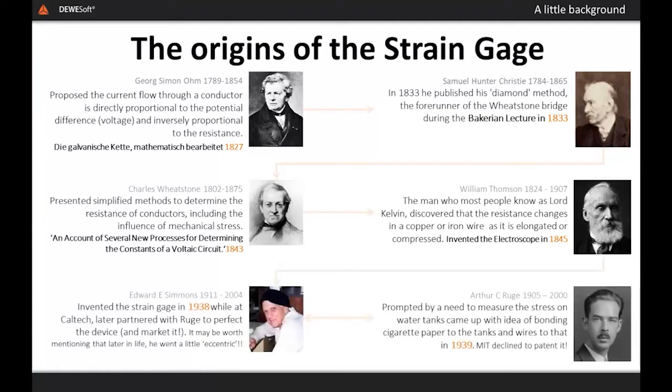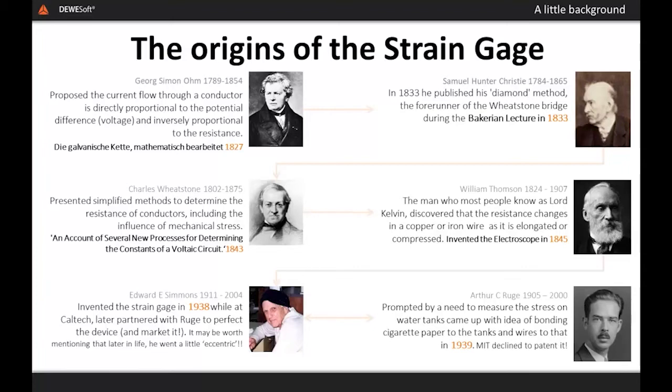It wasn't until 1938 that a strain gauge as we know it today, or at least based on a similar concept, was introduced. Edward Simmons at Caltech conceptualized a simple extensometer. Initially, it was for impact test and surface deformation purposes. In fact, anyone that has ever seen a pendulum impact test will undoubtedly recognize that in Simmons' original patent application, which you will see on the next screen.